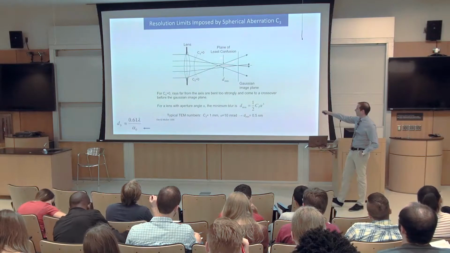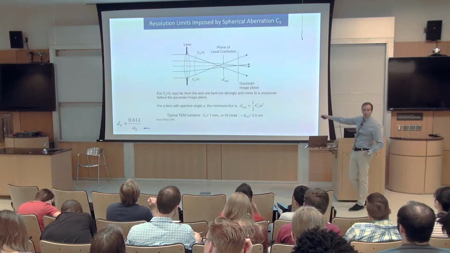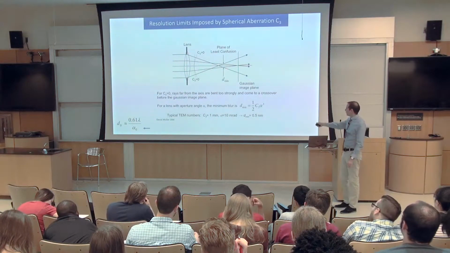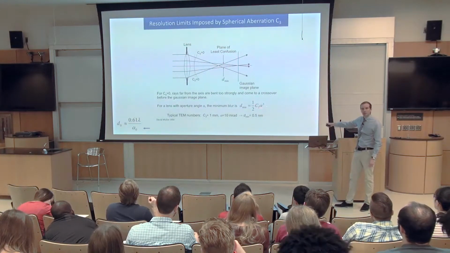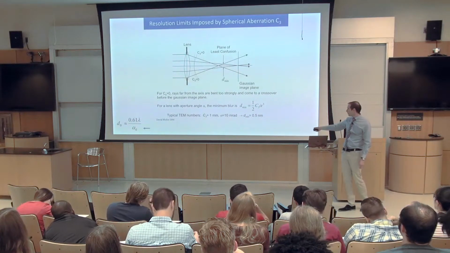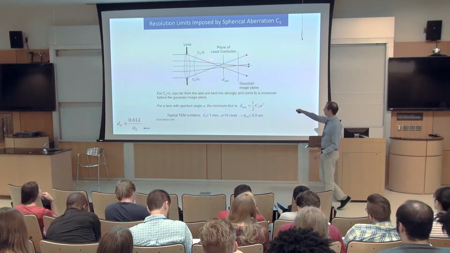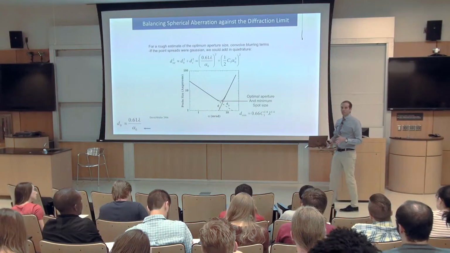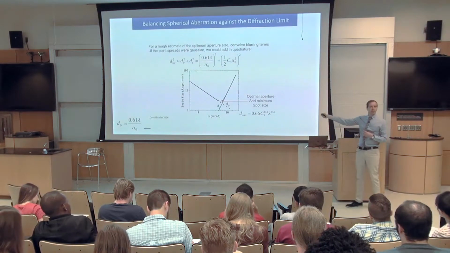And this caustic curve defines a new minimum in the width of our probe that's shifted forward from the optimal Gaussian image plane. The amount that it's shifted, or the amount of this blurring, will depend on our spherical aberration, and it will get worse as we go to higher angles. We might have just half a nanometer blurring contribution from the spherical aberration. So we have this competition between opening up our convergence angle to get a better diffraction limit, and the blurring caused by spherical aberration.